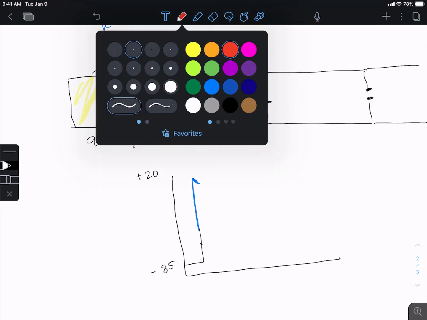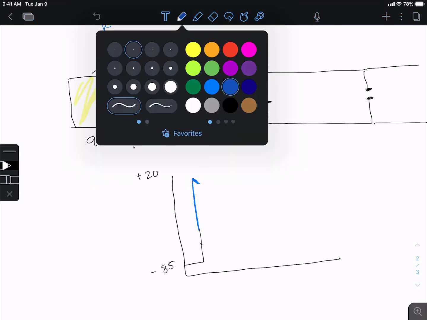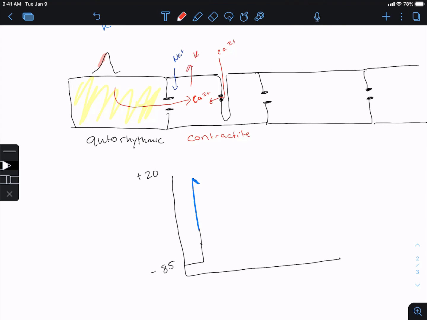We're going to have my voltage-gated sodium channels that are going to open up. Don't worry, I'm going to walk you through this again. So sodium's going to come into my cell through the rising phase. Potassium's going to leave my cell for the falling phase. But then when I get to here, my opening of my voltage-gated calcium channel, I'm going to get this interesting thing happening. Potassium is going to continue to leave my cell, but now calcium's coming in and it's going to counteract that.